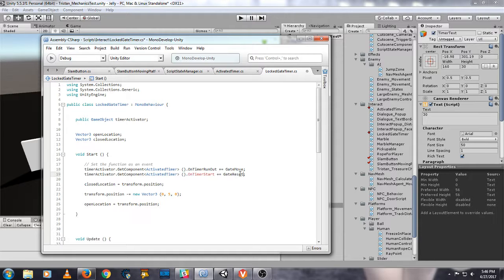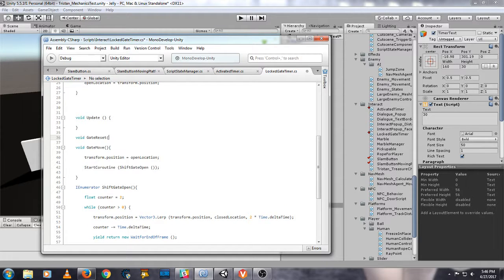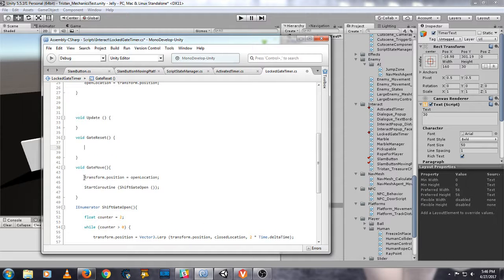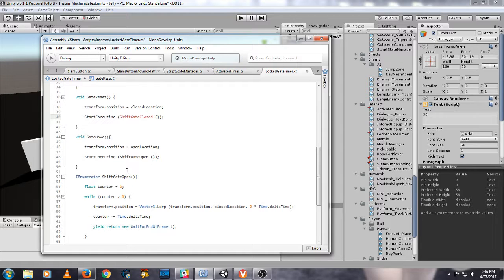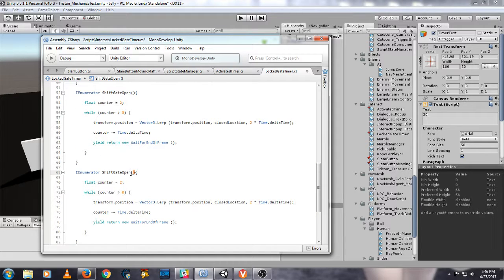gate reset. Of course I don't have a gate reset yet, so I gotta make one. Gate reset, which will be, we're gonna put it in closed position, and I'm gonna run shift gate closed. Just gonna copy this. I love being lazy. Super great. If you're a programmer, be lazy.